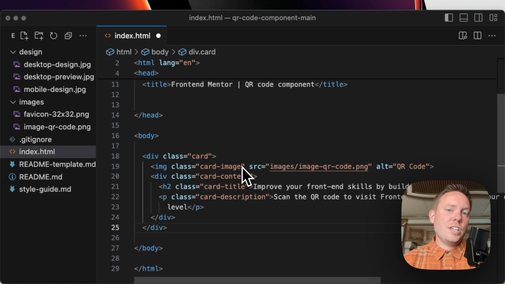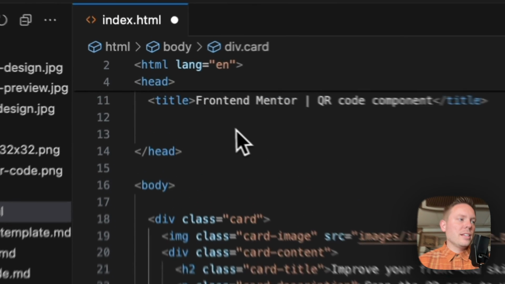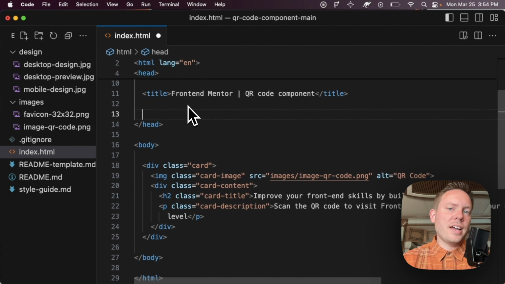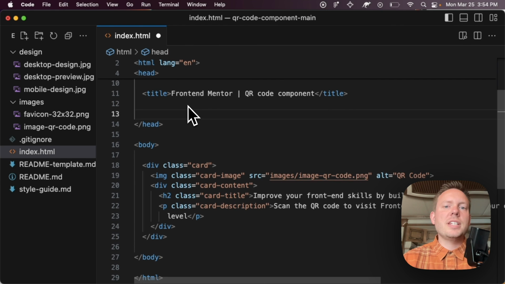Now that we have the HTML in place, now we need to worry about our styling. And we deleted the style tag that was up in the head. And instead of inline styling it, I think what I'd like to do for this particular example is go ahead and create a separate style sheet so that we can place them side by side and understand what's in the HTML versus what we're doing in our CSS.